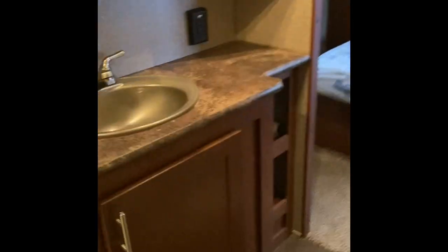Let's go into the bathroom. Nice-size bathroom with lots of floor space to get dressed. Large corner shower with a skylight — and an upgraded shower head, I believe it's an Oxygenic. There's also a fan vent, and this vent is a lot easier to reach than the other one.